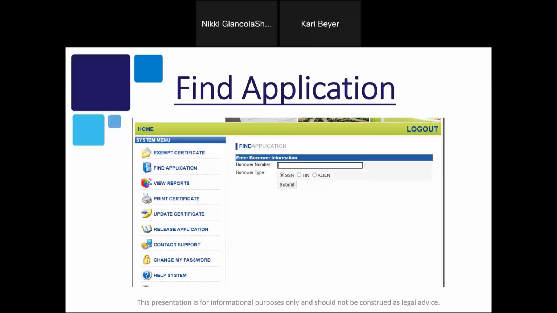Also, if a broker or originator starts the APLD application and they don't enter all of the data that they are required to enter, then you will not be able to find the application with the search function. Basically, nothing will appear on your screen if the broker has started their required data entry but has not completed it.